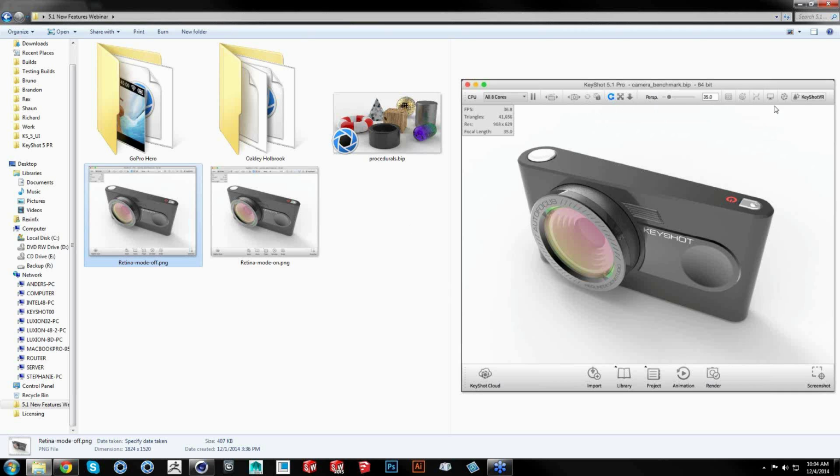We also have the ability to turn on Retina mode in the real-time view, which is this little display icon here, which you can see in the ribbon. I also have the heads-up display showing so you can see the resolution with Retina mode off, and then with Retina mode on, you can see that resolution doubles. So what's happening there is you're seeing twice the pixel density in the real-time view. So you're going to get a more crisp image on screen in the real-time view when you have Retina mode on. Keep in mind this will increase your real-time render speed because it does have to calculate twice the amount of pixels.